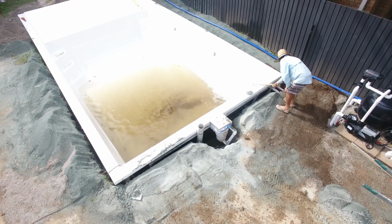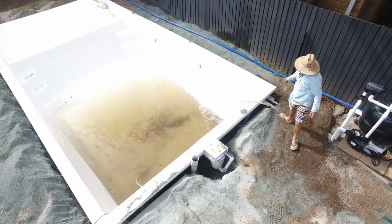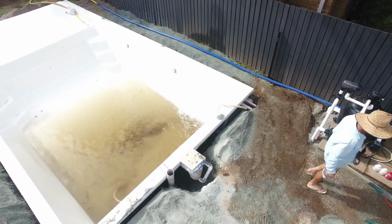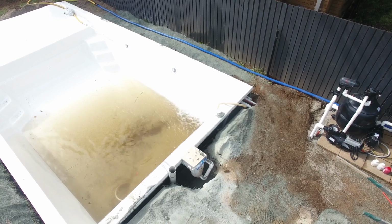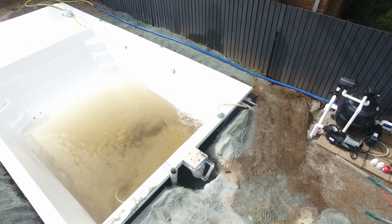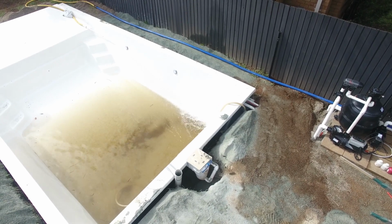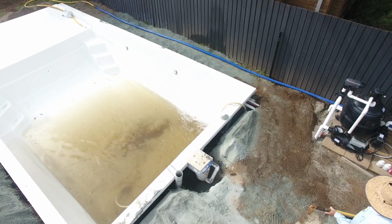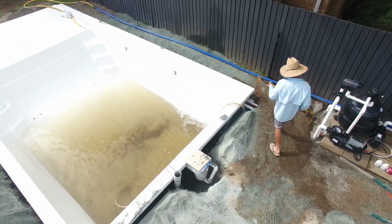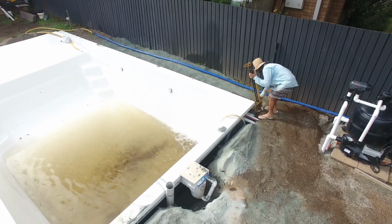So what's really important to notice here is the installer is getting that water rod right down into the corner of the pool, right down near the bottom, and just how much water is going to go in and around the pool when you are backfilling. It might seem a little bit counterintuitive, but the amount of water that's needed is absolutely significant. And once again, don't use a garden hose. It's just not going to do the job.